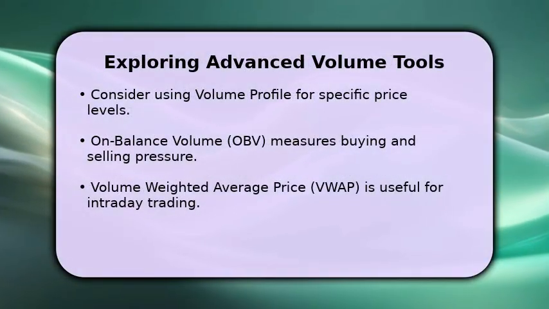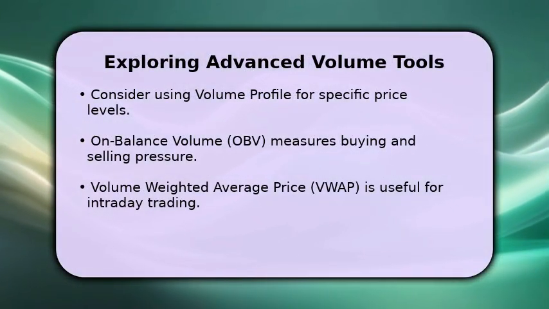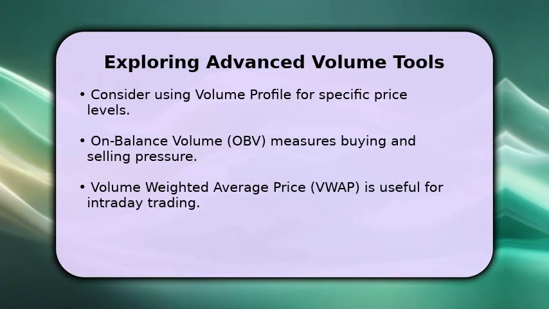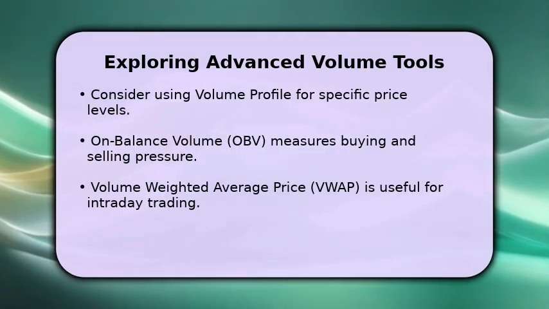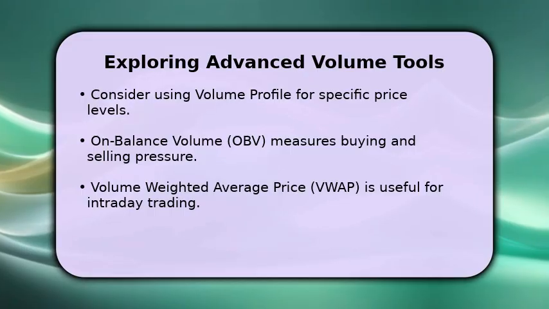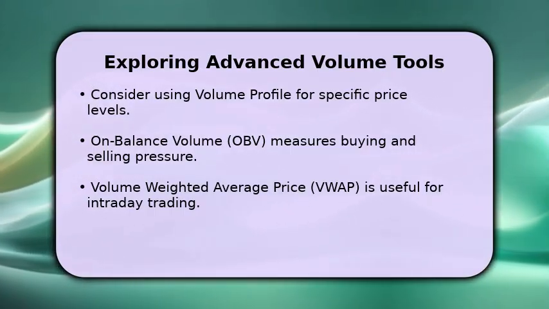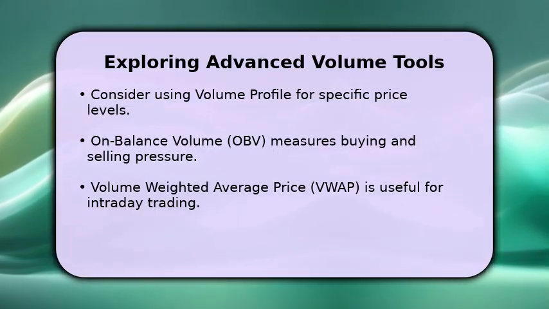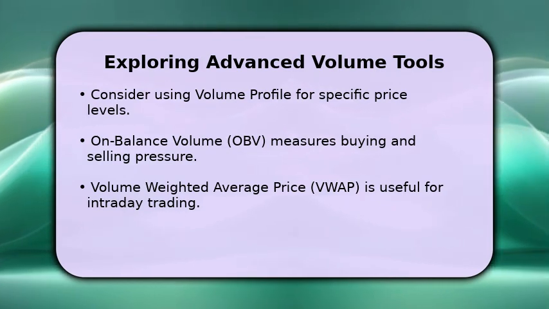Beyond the basic volume indicator, TradingView offers more advanced tools. For instance, Volume Profile displays trading activity at specific price levels, offering a unique perspective. On Balance Volume, or OBV, measures cumulative buying and selling pressure. Additionally, the Volume Weighted Average Price, or VWAP, is excellent for intraday analysis. These powerful tools provide deeper insights into market dynamics, enhancing your trading strategy.